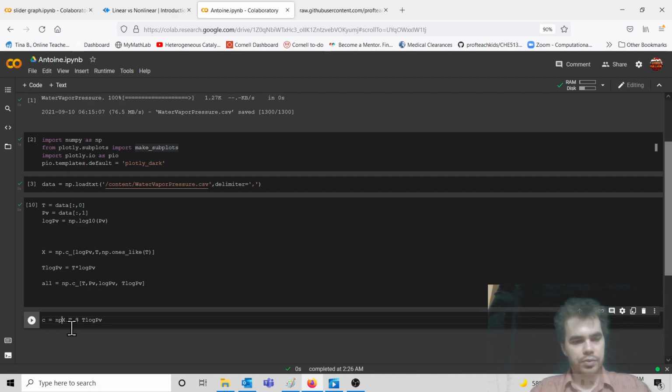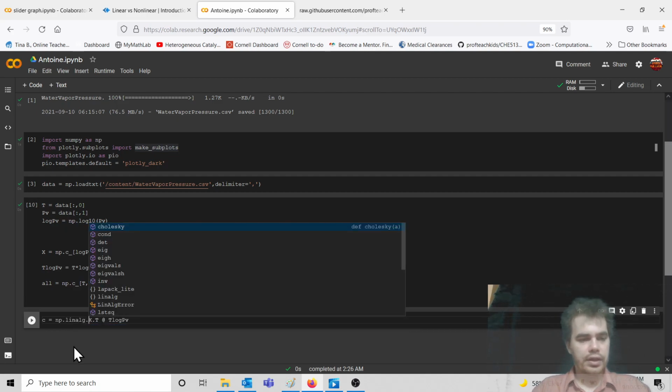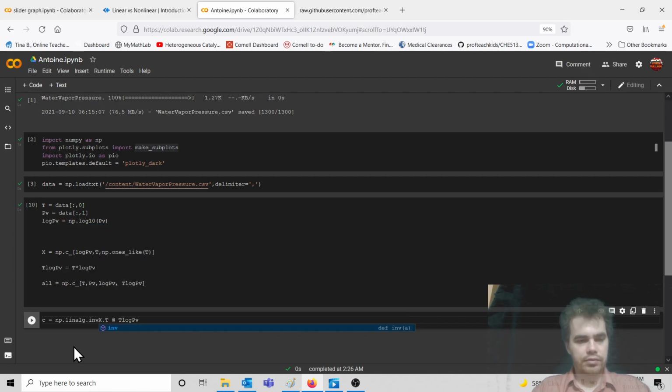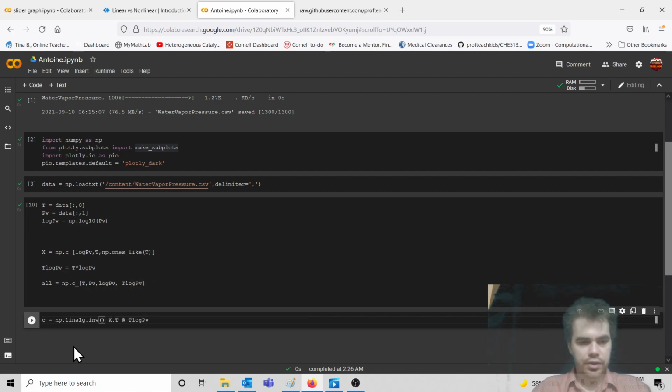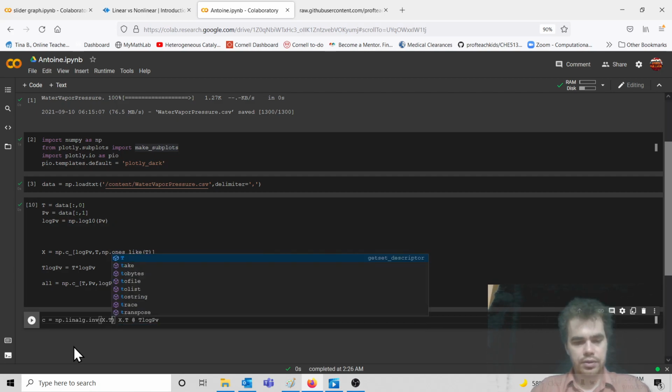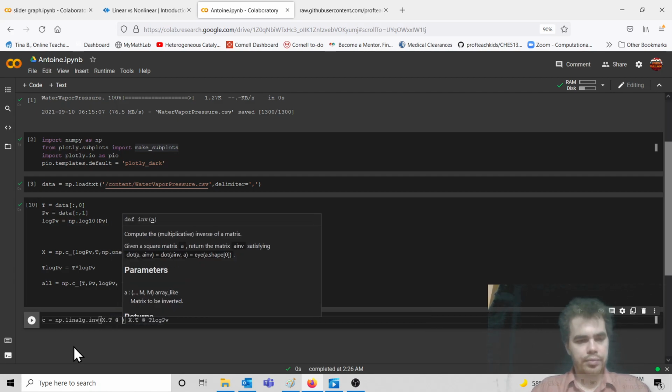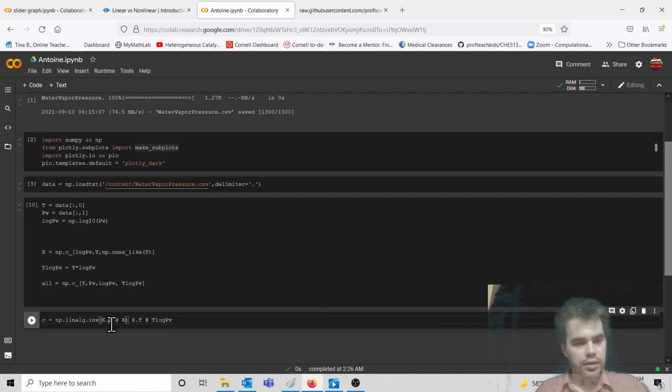And so we're going to use np.linalg, short for linear algebra, dot inv. It was the inverse of x transpose multiplied by x. So there we go.